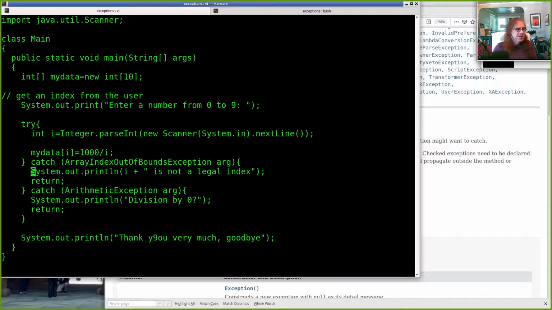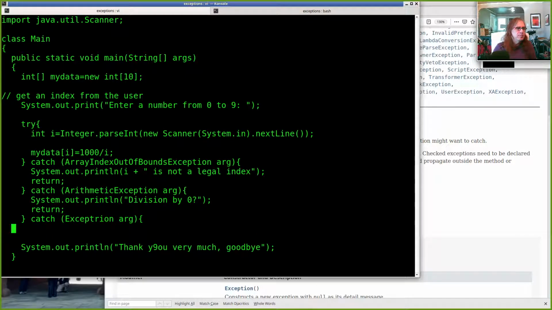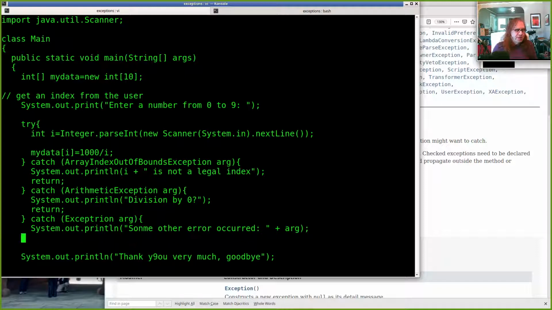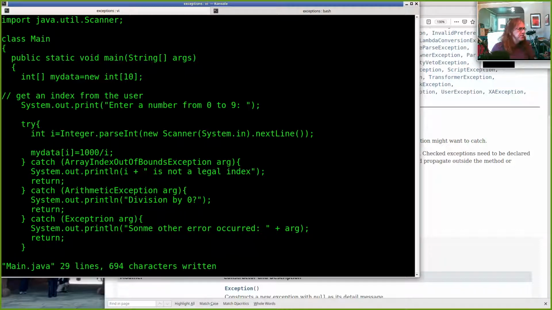And I'm going to put another catch block down here, and I'm just going to say catch anything of type Exception. I'll say some other error occurred, and print out the toString version of that exception so I can see what happened. And I'll return. And there's our try-catch block.